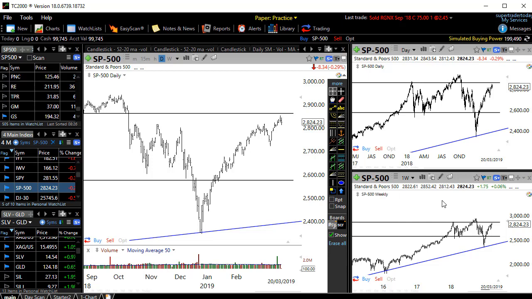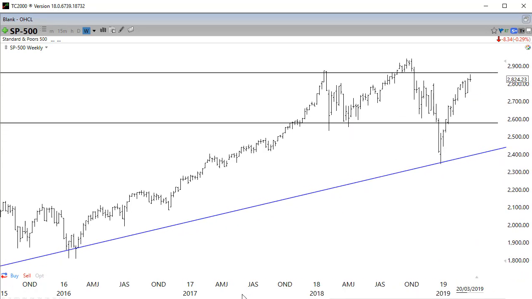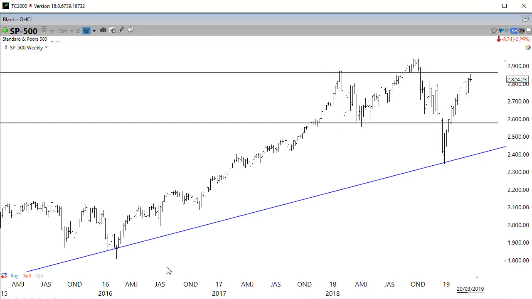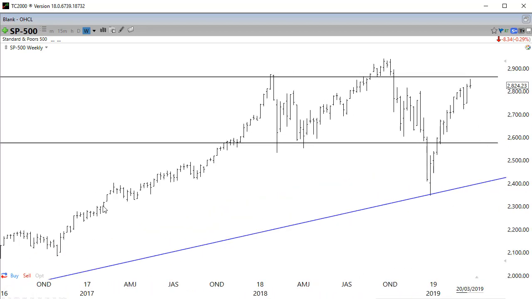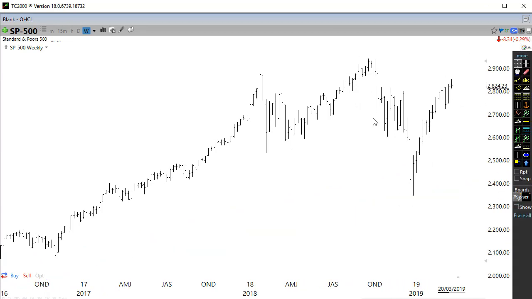So if I look at the S&P 500, this is the S&P 500 weekly chart. You can see down the bottom here we have 2017, 2018, now we're into 2019. So what's actually going on through here? If I take all my trend lines off for a minute, we can just see what's happened for the last couple of years. Now, most people don't look at the higher time frame or the weekly chart when they're trading the stock market, because they think, why look at the weekly chart? It's useless. So we can see that we had this sideways phase here.